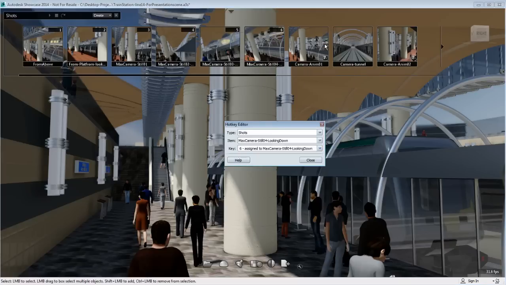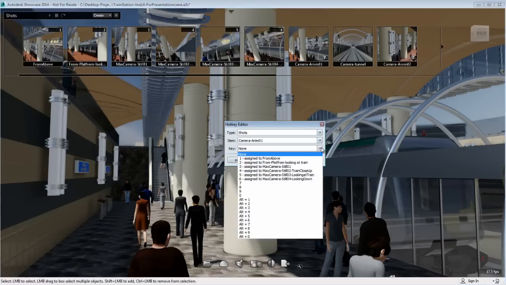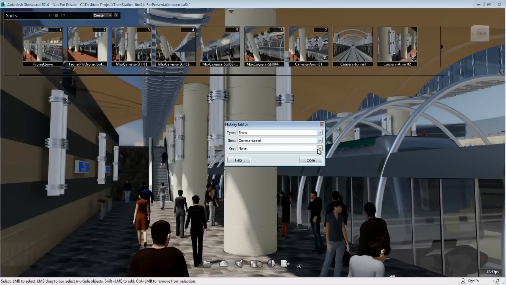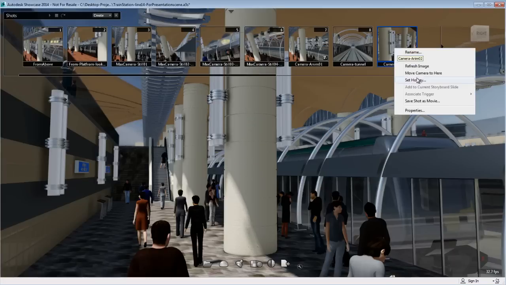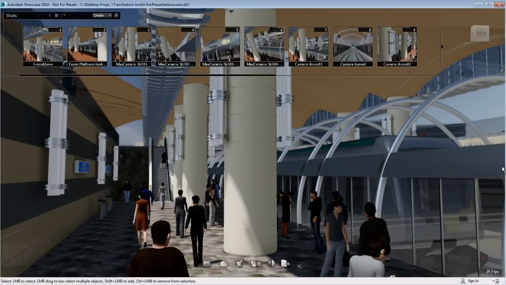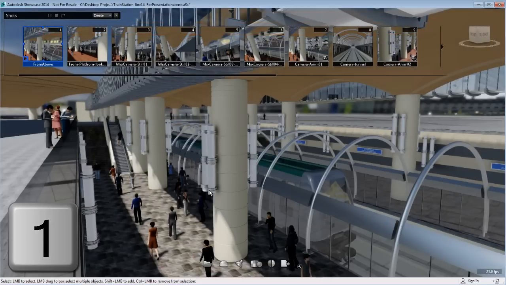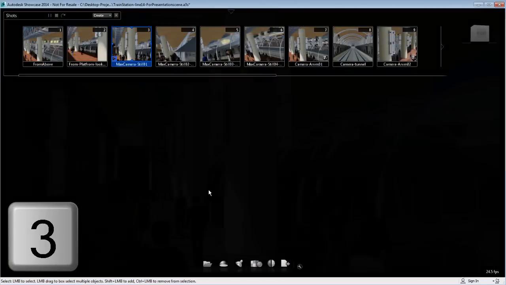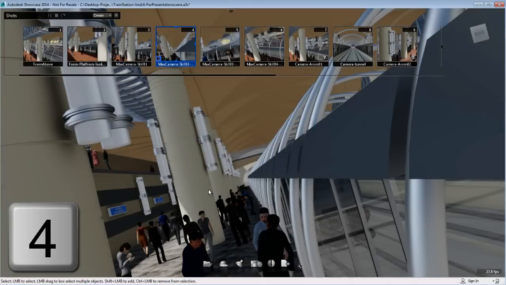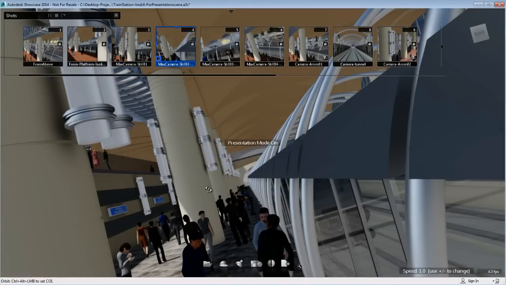So I'm going to go ahead here and apply number 1 to number 9 to 9 of my shots in my shots menu. Notice that on the upper right corner of each of these shots, the shortcut is listed. And if I start pressing number 1, number 2, number 3, number 4 on my keyboard, it loads the appropriate shot.